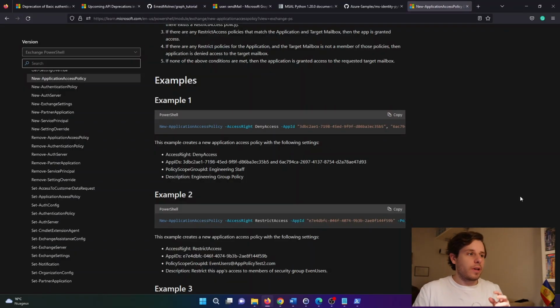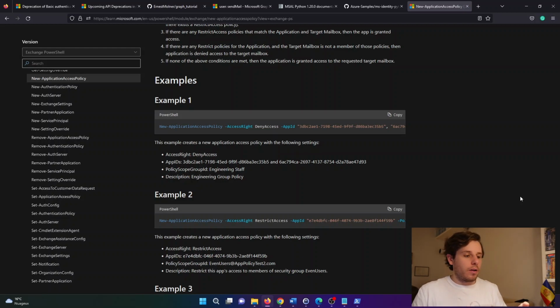So now that we have successfully logged in our Exchange Online CLI, we need to talk a bit about the types of application policies that we could add. So there are basically two types. We could deny access. What that means is the mails within our security group will not be able to be accessed by the application, but every other mailbox will. And the other type of application restriction that we could set is the application restrict write. So what that does is it restricts the access to only the mailboxes within the security group. That is the approach that we're going to be following.